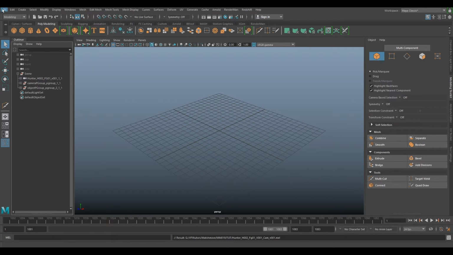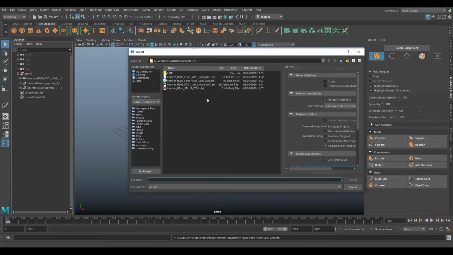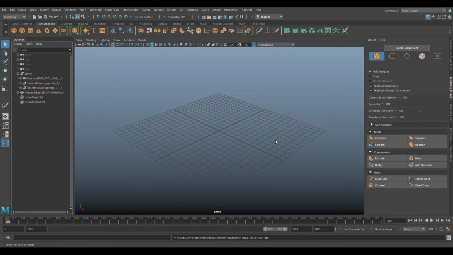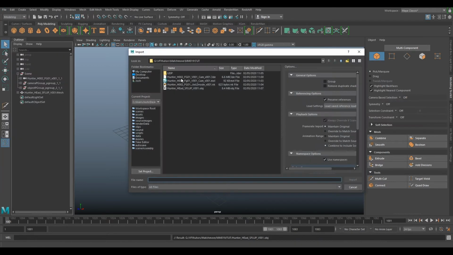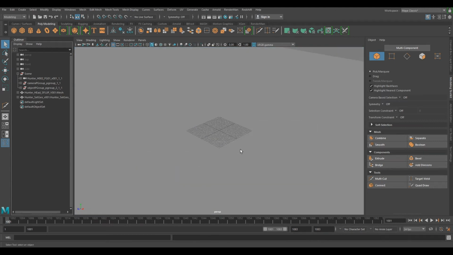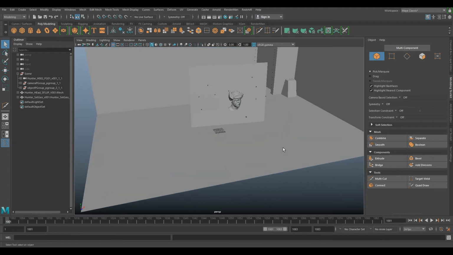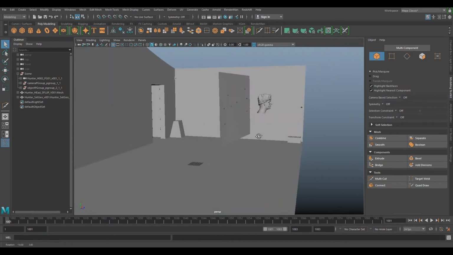So our next thing we do is go to the first frame, import our single frame lineup head, so our Hunter head single frame lineup, import, and go File, Import, and we want to go to our Set Geo. And import our Set Geo. So now we can see we've got our head in the shot and we've got our Set Geo there.